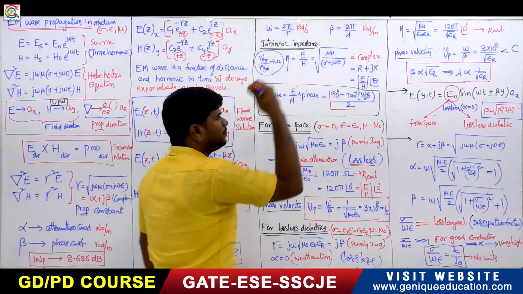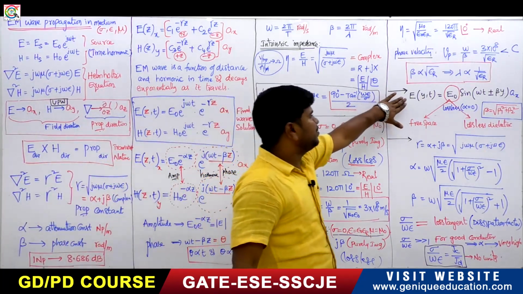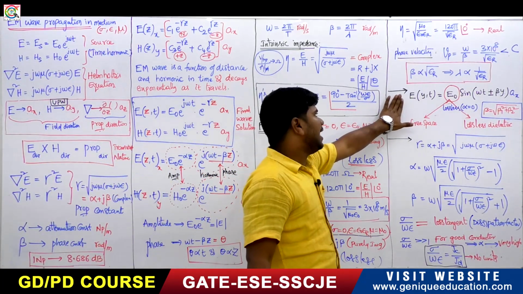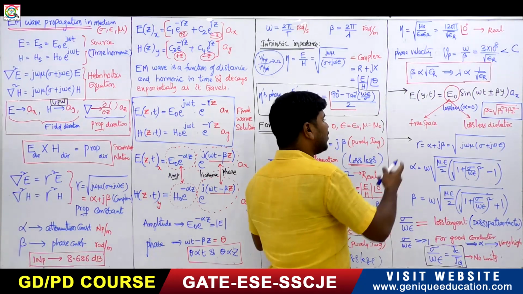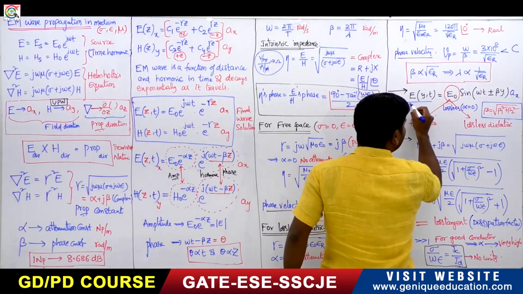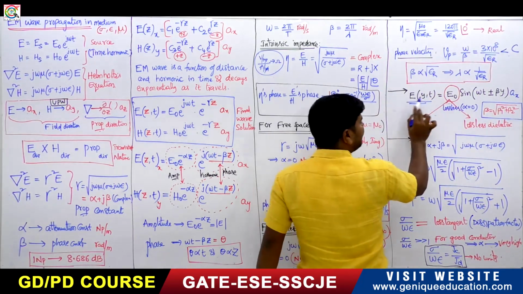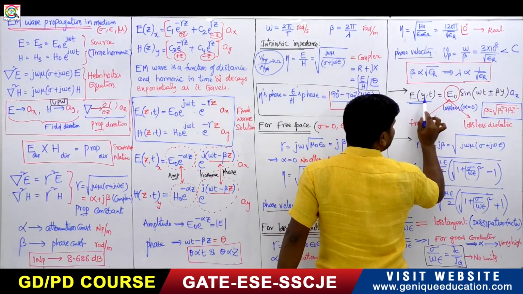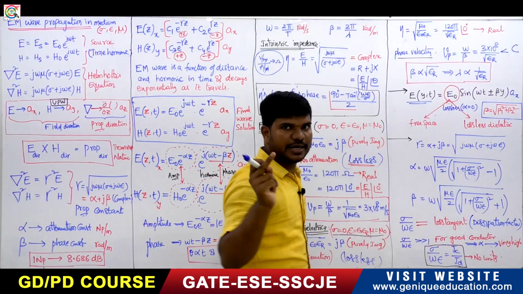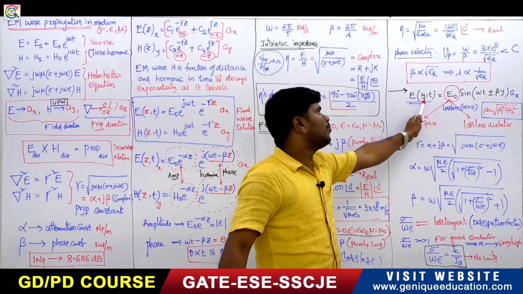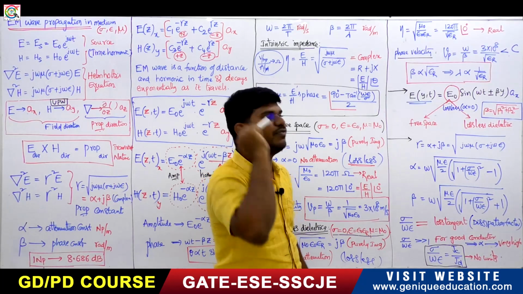Now in general the EM wave is specified either as an electric field or a magnetic field. So what is the meaning of E of y comma t? E of y comma t is representing one EM wave, and observe this, it is a function of y comma t. What is y? Y is the distance parameter, meaning the EM wave is propagating in the y direction. The EM wave is traveling in the y direction.